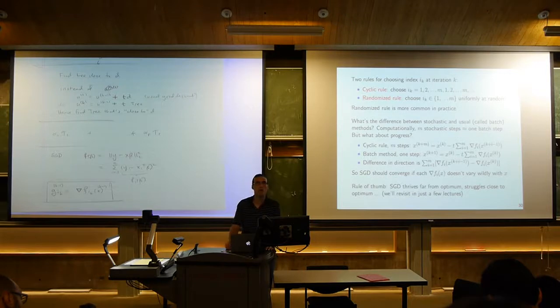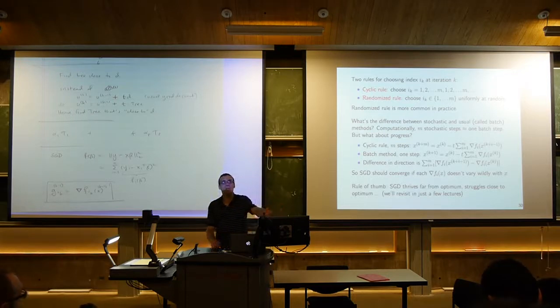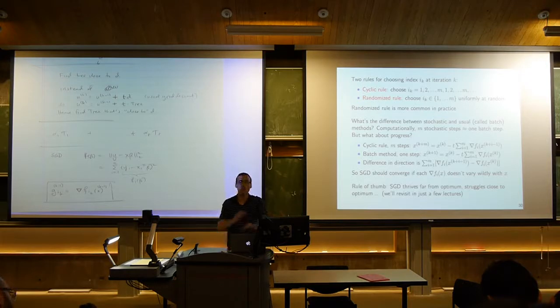People usually throw their hands up, though, and say that if you're close to the optimum and stochastic gradient descent is not converging but bouncing around, then you're close enough. If your goal was to find a parameter in a regression or something, then what you end up at might be a good parameter. It might give you good test error, even if it doesn't minimize the training error. That's the typical logic people use with stochastic gradient descent.